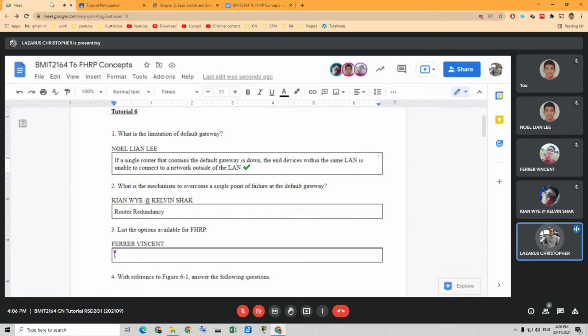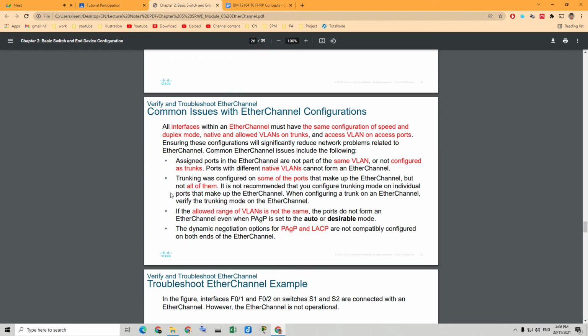What is the mechanism to overcome a single point of failure at the default gateway? Router redundancy. That's correct. Technically, that's the correct answer. But remember, we always want to go for maximum marks, so we provide more.